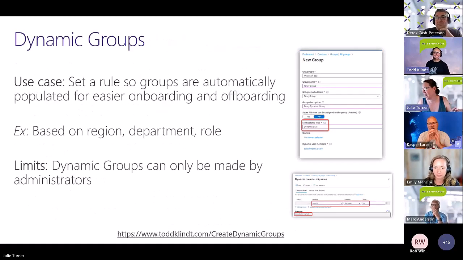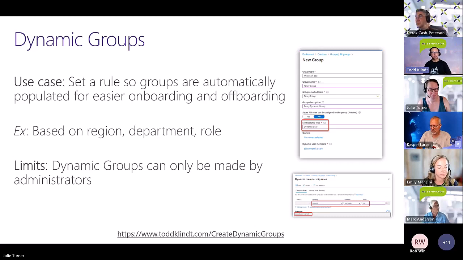Todd, quickly, we're running out of time. Kill it quick. Groups are normally static. Todd gets in, Derek gets in, Mark gets in, Julie doesn't get in, that kind of stuff. But you also have the option of creating a dynamic group so that you can base group membership on something like location. And then as people move offices, Azure handles all that in the background.